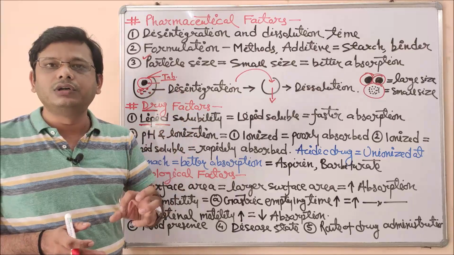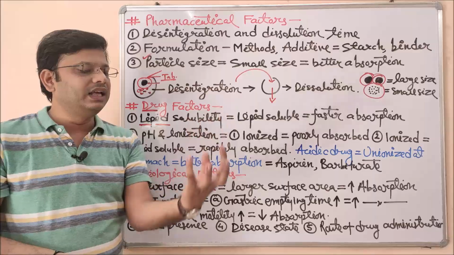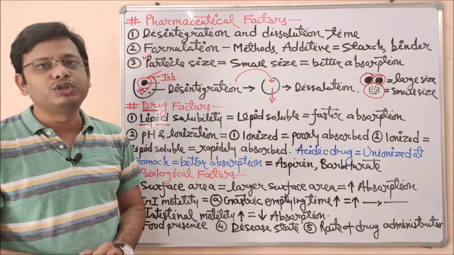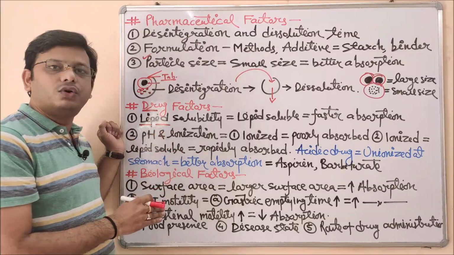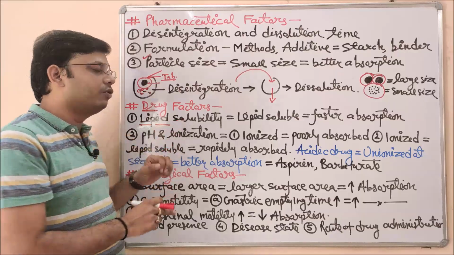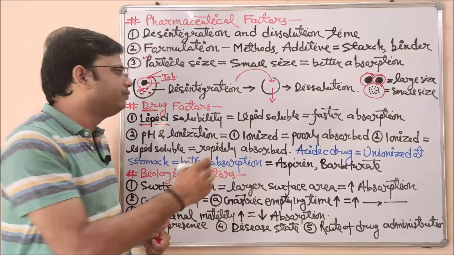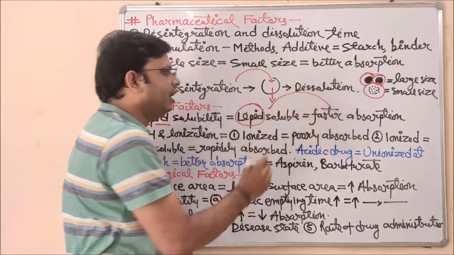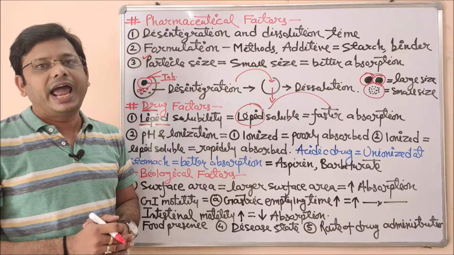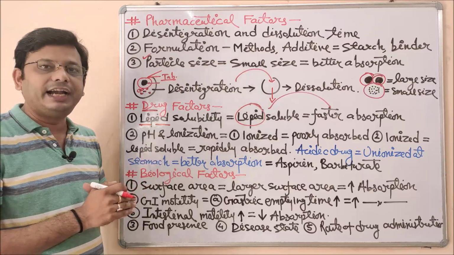The drugs which are lipid soluble can easily get solubilized in the cell membrane phospholipid bilayer, and they move from the extracellular region to the cytosol region without the need of any aqueous pore. So we can conclude that only those drugs which are lipid soluble or highly lipid soluble get faster absorption. Their absorption will be faster because they have lipid soluble property. But in case of water solubility, they will require an aqueous pore to be transported from extra to intracellular, and that will be a rate limiting step.